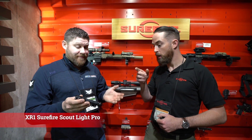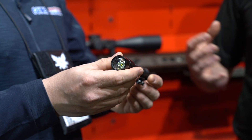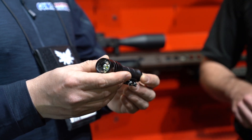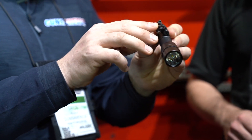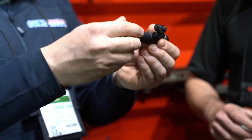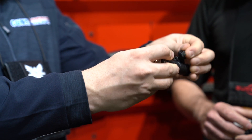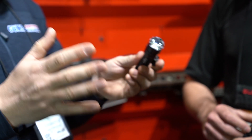That's correct. We're launching it at the show. It's an M-LOK direct mount with a swiveling screw that allows you to get the light as close to the rail as possible no matter what the platform is. This is set up right now for M-LOK — it attaches directly to the M-LOK, you don't even need rail. You can swivel this light all the way up or all the way down and around to fit the contour of your handguard. You're not going to get a light any closer to your handguard.